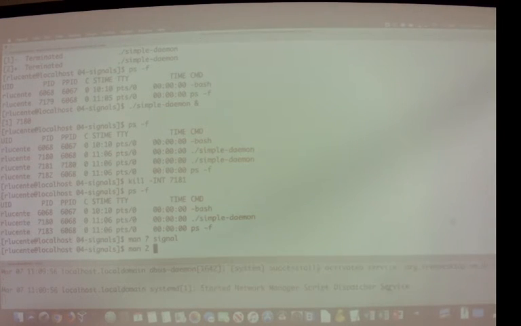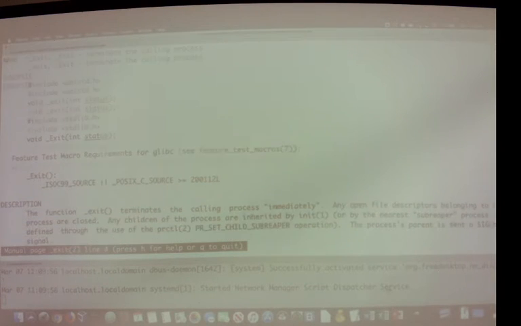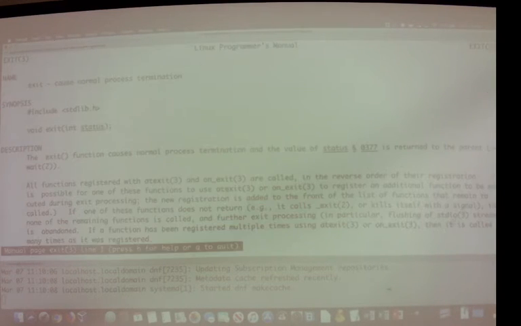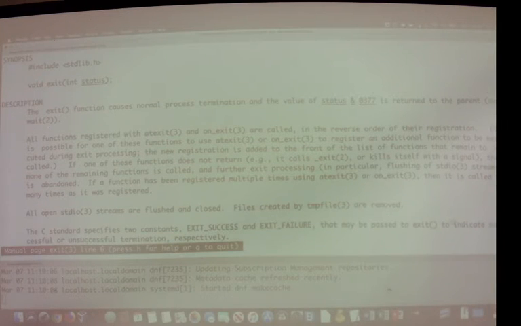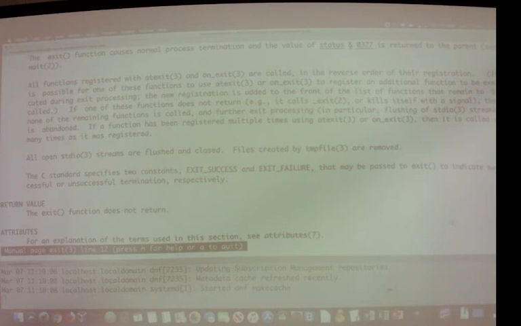And you can see, like if we do _exit, the underscore exit, this is the kernel command to kill the running process. And you'll notice it terminates your process immediately. It does close any open file descriptors, but it's not going to call any registered atexit functions. So it's not going to do any sophisticated cleanup. If I look at the exit command in section 3, I can register functions with atexit and then call on_exit to handle cleaning that up. So there are things you can do here, higher level sort of functionality. This in turn does call that _exit function.